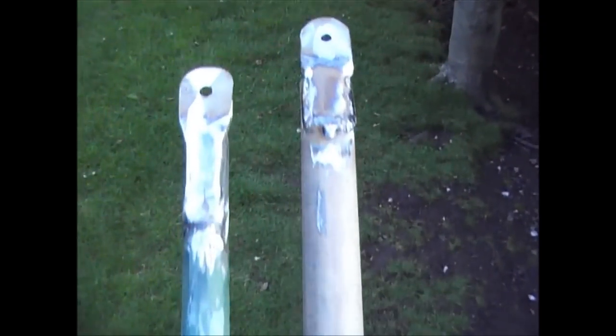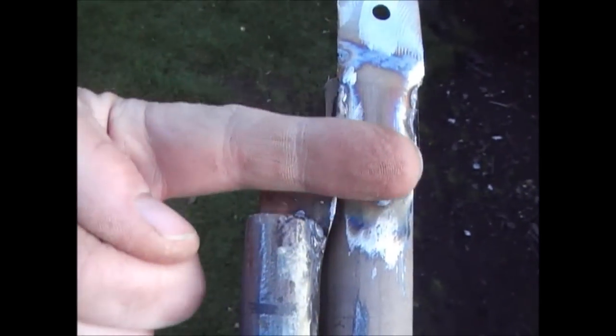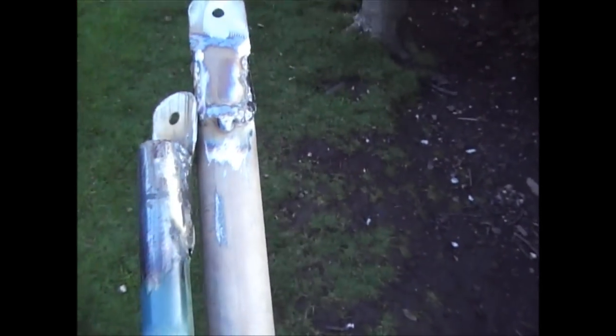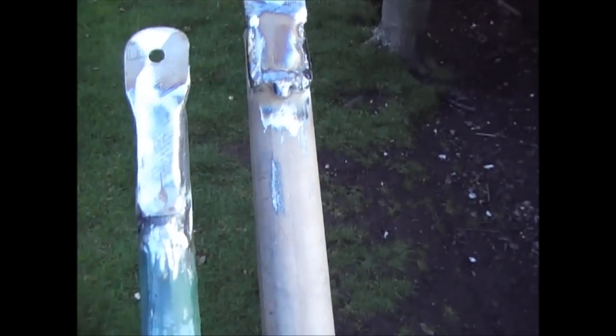Okay, so I've welded the pipe together, and I've welded these pieces on the end, so they'll go into the middle. So if you imagine, the middle pipe will sit here, and it'll obviously bolt through. So both of those will have the same bolt through them. Obviously that's the side up, so I've made sure that that's all nice and smooth, so that it doesn't catch the net. Okay, so on the other end, you've got this section here, again nice and smooth, so it doesn't catch the net.